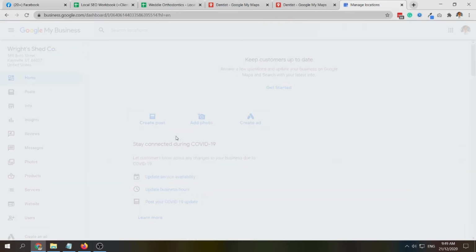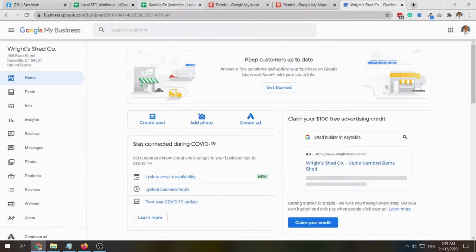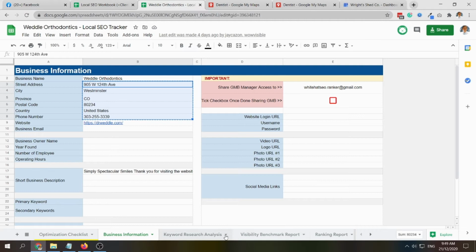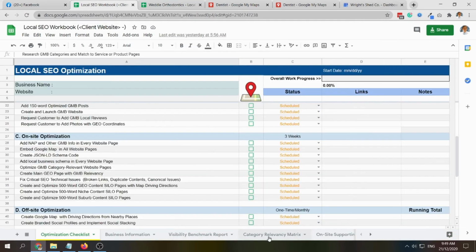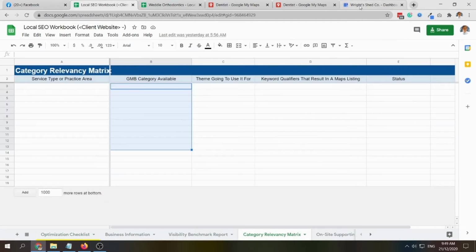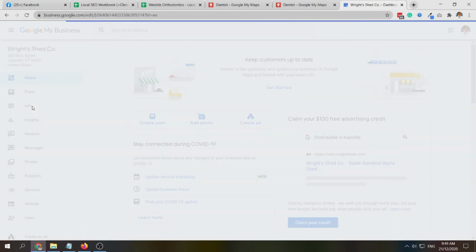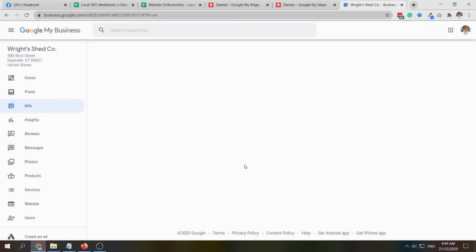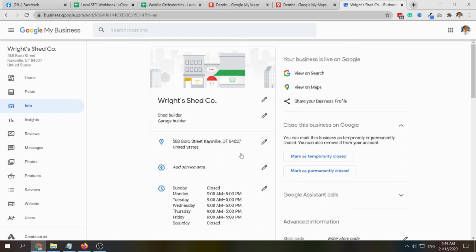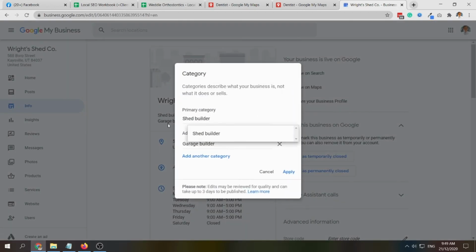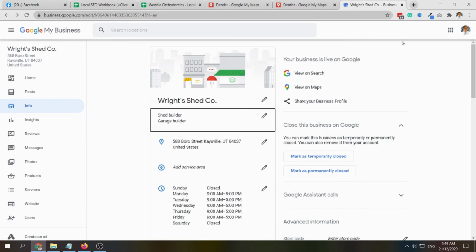So this is a long process. You have to make use of the information provided in this tab sheets, right? But I'll just show you where to find it in case you need another option. So here it is, primary category, then the secondary categories.